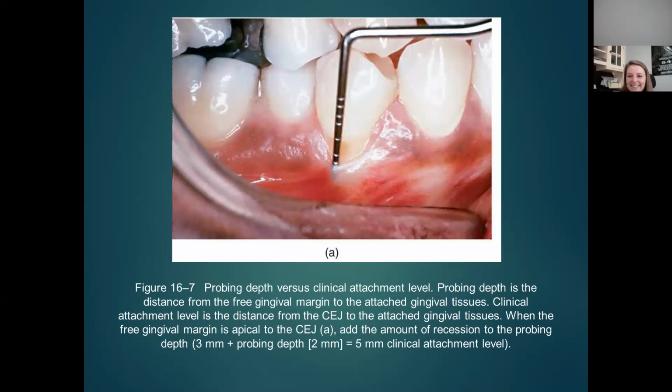So you've got 3 millimeters of recession with 2 millimeter probing depth. So the CAL is 5 millimeters. If the gingival margin was at the CEJ, which would be about where the normal is, at or right above the CEJ, you could be measuring a 5 millimeter pocket, which is beyond what that normal depth would be. You can also see right here the depth of the probe, the tissue's translucent, and you can see where that junctional epithelium is. So you want to compare that, as well as, is there a mucogingival defect?